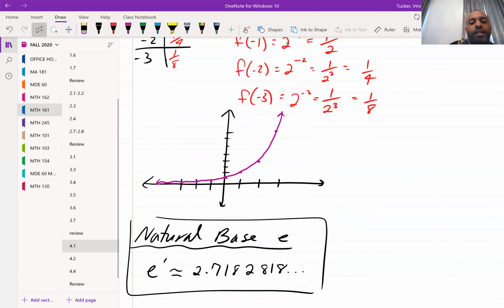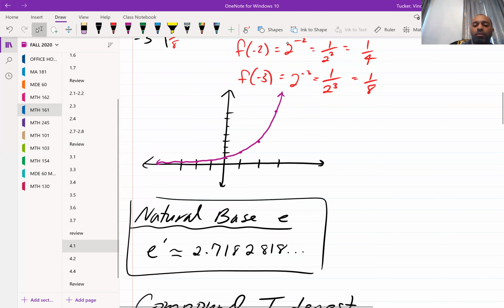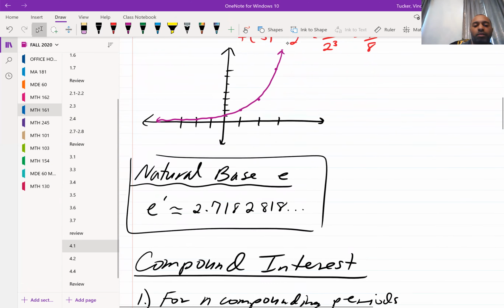Natural base e. When you look at your scientific calculators, if you see e, it actually has a value. There's an application there. e to the first power is 2.7182818 with a run-on decimal. So there is value there. It's not just a random variable. That's your natural base e, and that's going to come back up in a little bit. But just so you know what it is when you see it.